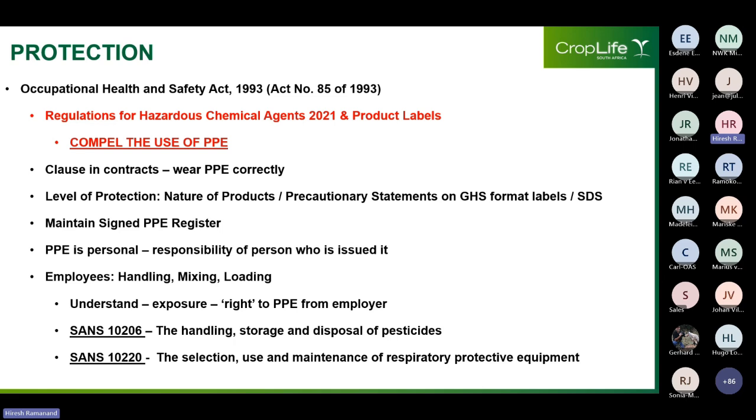I should also clearly state that PPE is personal, and therefore the responsibility of the person who is issued with it to wear it and take care of it. Employees involved in the handling, mixing, and loading of pesticides must understand that they are subject to intense exposure and have a right to be provided with appropriate PPE by their employer, which is further specified in the South African National Standard 10206, the handling, storage, and disposal of pesticides, as well as SANS 10220, the selection, use, and maintenance of respiratory protective equipment.